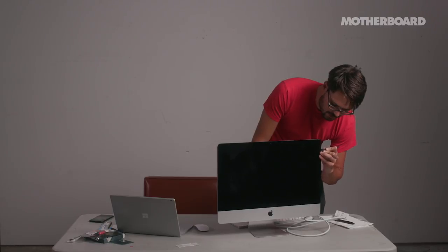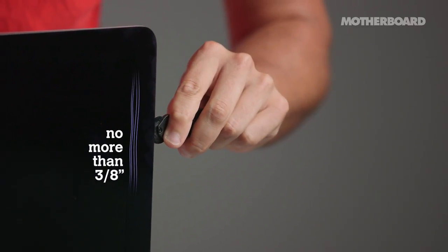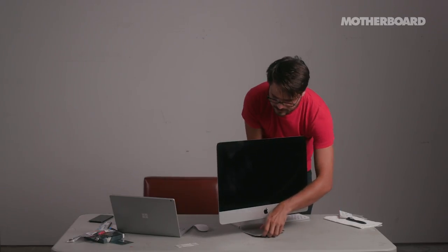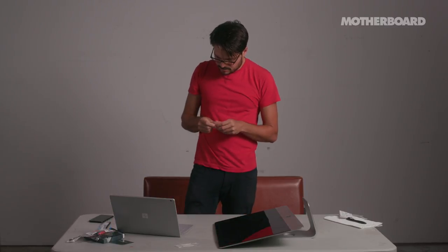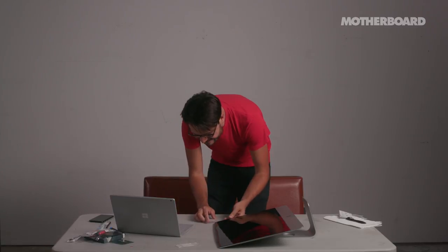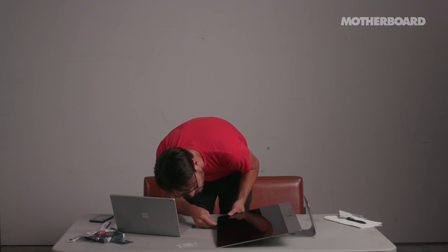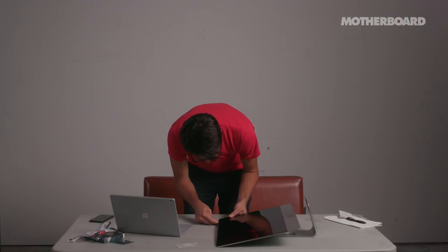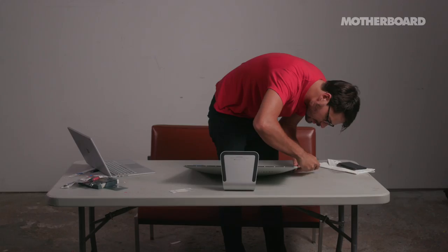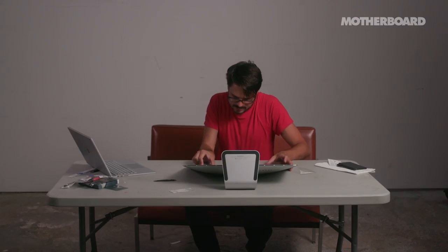If you use something else to cut, like a knife or an X-Acto knife, and you go further than three-eighths of an inch pushing it in, you'll get to a place where you can damage some wires. I'm laying the computer down on my operating table and grabbing this plastic card — basically just a credit card, but you can't buy anything with this. I'm sticking it into the top right corner, wedged in just a tiny bit, creating a little more separation between the glue and the display. This is the part that makes me most nervous because it is a very expensive display and you don't want to crack it. Take this part really slow — it's a critical part of the repair.